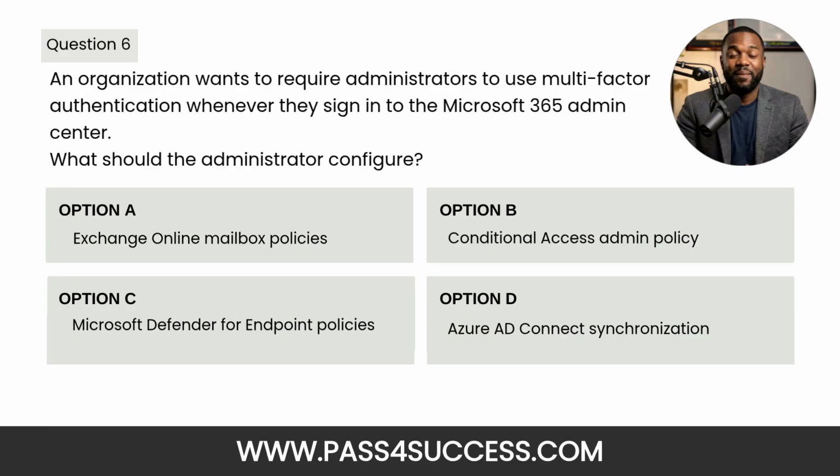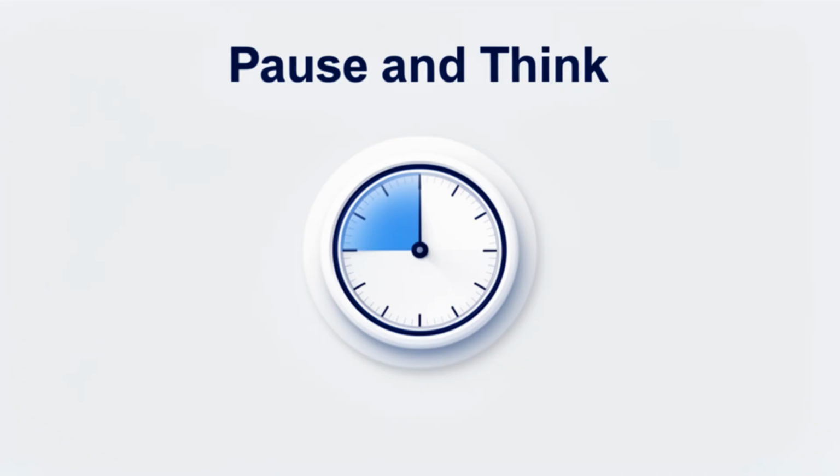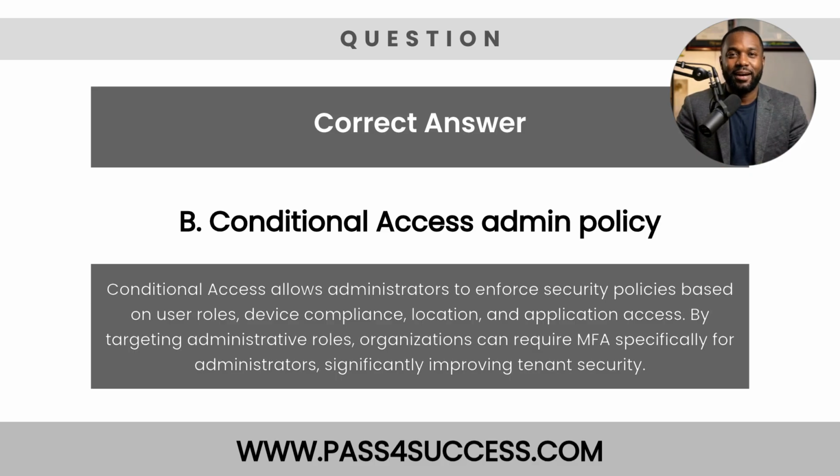Question 6. An organization wants to require administrators to use multi-factor authentication whenever they sign in to the Microsoft 365 Admin Center. What should the administrator configure? A. Exchange online mailbox policies. B. Conditional Access Admin Policy. C. Microsoft Defender for Endpoint Policies. D. Azure AD Connect Synchronization. Pause for 5 seconds. Think about it. The correct answer is B.